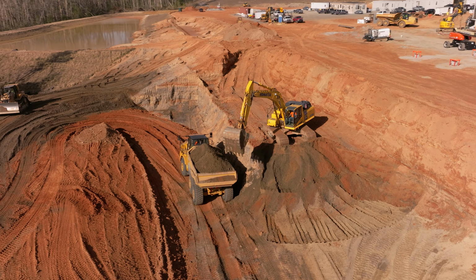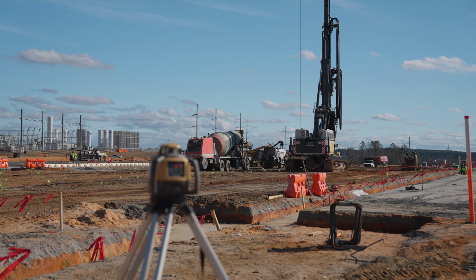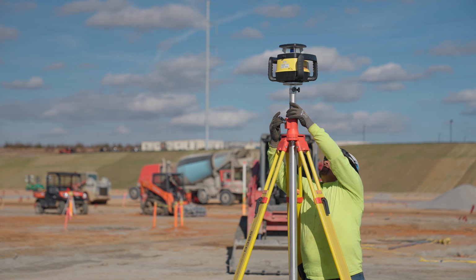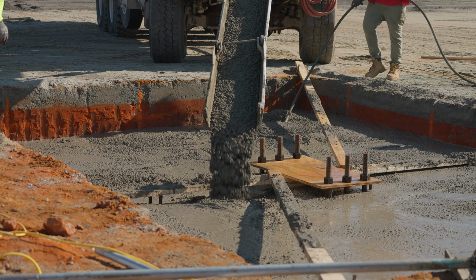We're in Augusta, Georgia on an Evans general contracting site, where the building will be for GF casting for automobile manufacturing. GeoStructures is a design build company, and we specialize in ground improvement. So we're here at the Artemis facility installing ground improvement for support and settlement control for the foundations and slabs of the building.